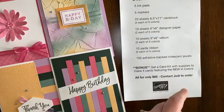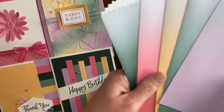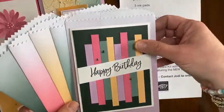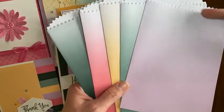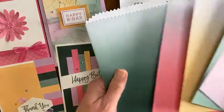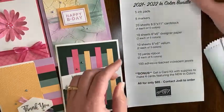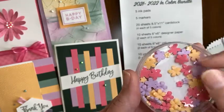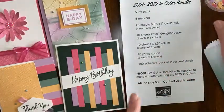There are a couple of other products available in the new in-colors. First, our Stampin' Blends alcohol markers are available in the new in-colors. We also have these sweet little bags — you can see the size compared to our regular 4¼ by 5½ inch card. They feature an ombre look, dark to light, and are perfect for a spring or summer gathering. We also have these little embellishments called Loose Flower Flourishes — little flower resin pieces in different sizes that you can use to embellish your projects. Those are also available in some of the in-colors.